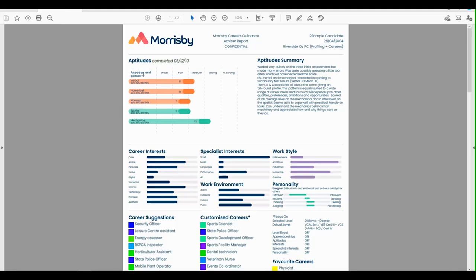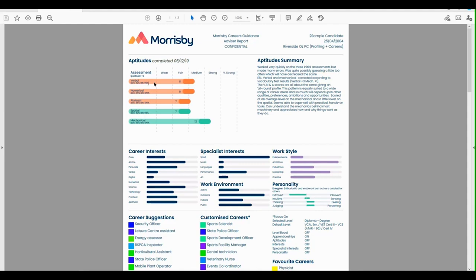Typically, if people are just knocking through, they go straight to the end, which in the numerical, abstract and mechanical would potentially be the case, and probably also the spatial. They might have just left one at the end. We really don't know someone's approach to the assessment until you ask them. If this individual had got something like 80 or maybe 90% complete, then we'd be pretty sure they've worked methodically through and just ran out of time. But when they finished, we're less sure of how they approached it.